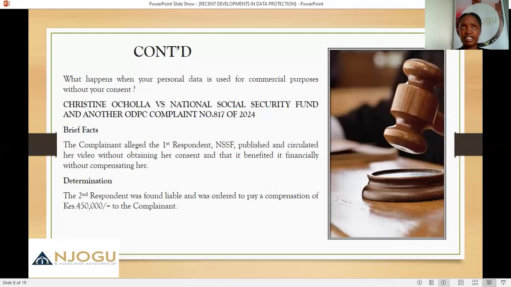When we look at these cases, why are we looking at these cases? We're looking at them first to create awareness to all of us and say, do not sit on an issue just because you're not sure how it will end up. Cases are unique, however, data protection covers you as a data subject. Your picture may be used by a restaurant and you did not consent to that, you look at that. Let's go to the third case.